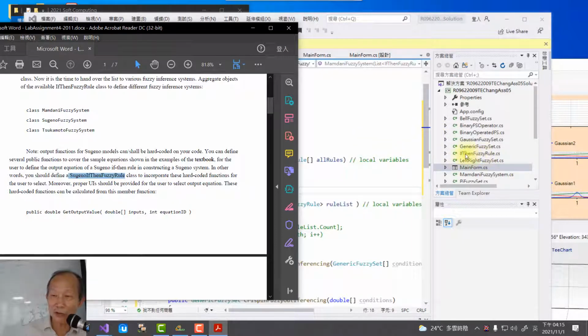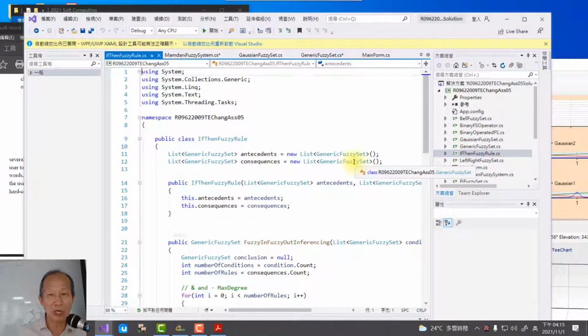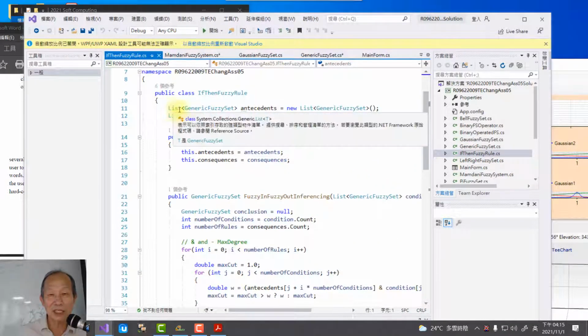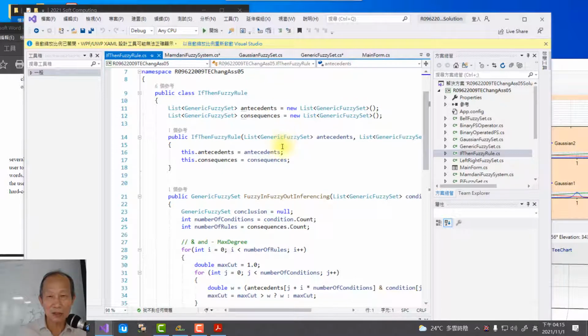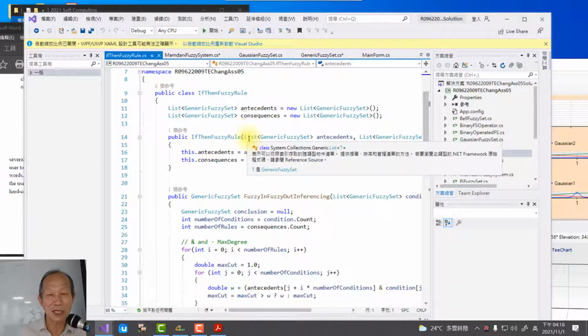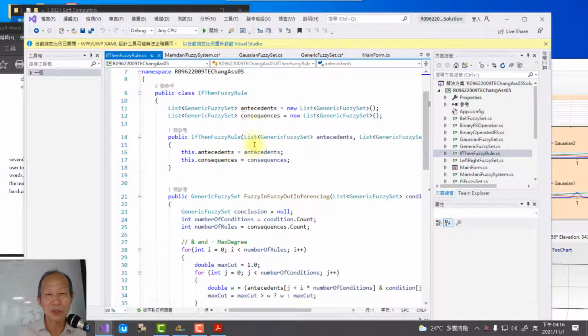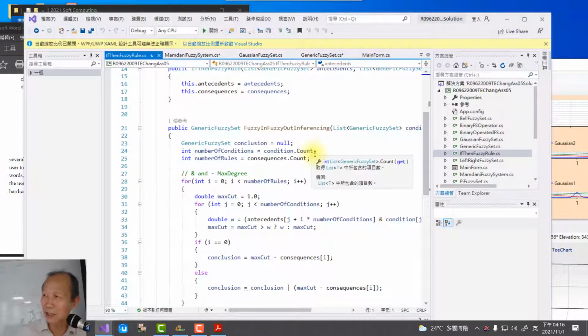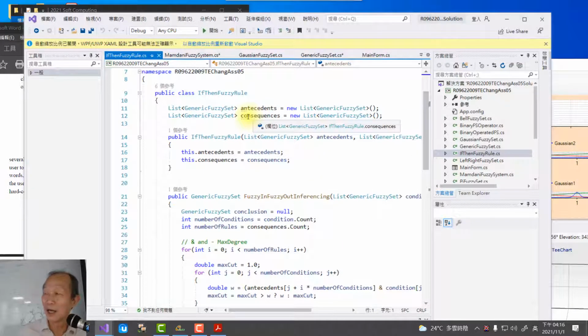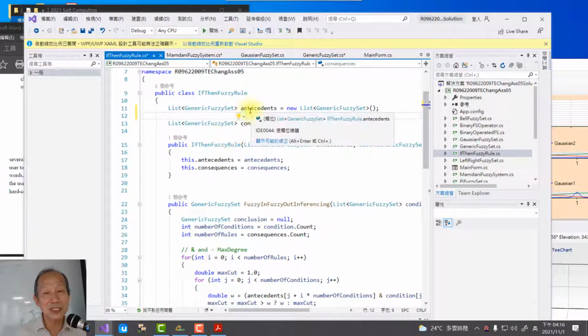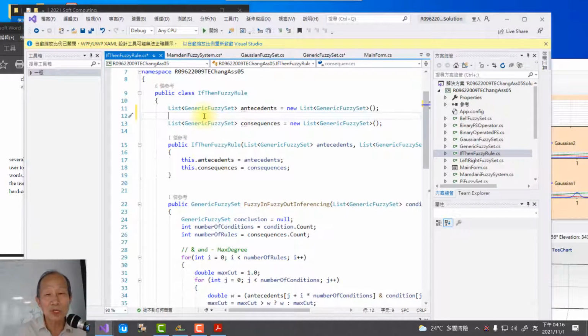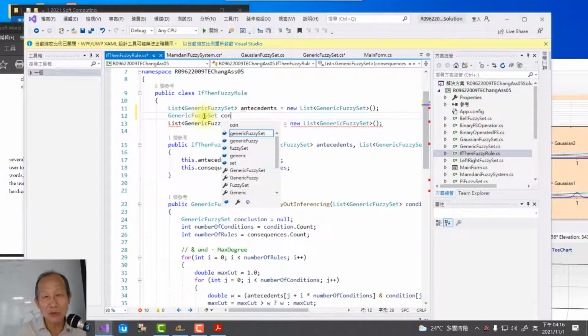So let us look into our traditional if-then rule. We have antecedents, which is a dynamic list, and the consequence. Well, it's weird. It's not the one I instructed you. Is that the conclusion? I'm sorry, because the antecedent is a list of generic fuzzy sets, but the output is just one dimension, so usually we have a generic fuzzy set conclusion.